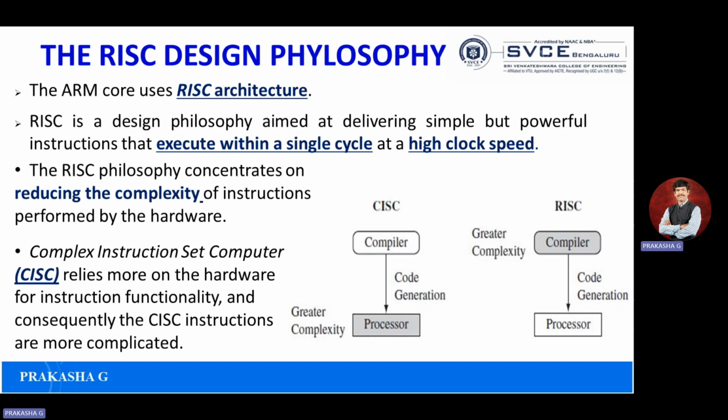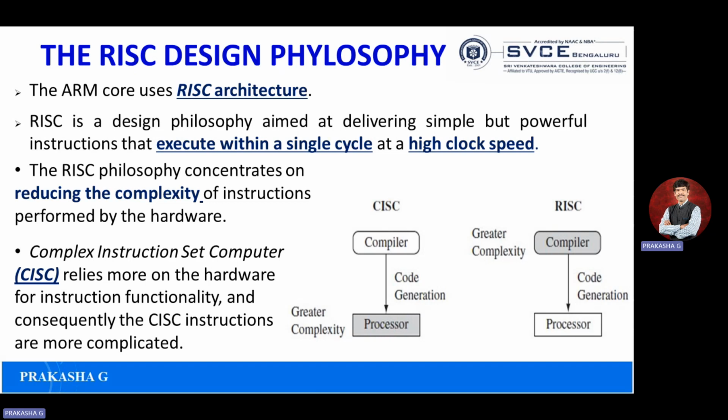Multiply two different registers and store the result in a third register. I will give mul R3, R1, R2, just as an example. R1 and R2 will be multiplied and the result stored in R3. If I apply this mul instruction in RISC, the entire thing will be executed in one cycle. But if I apply the same in CISC architecture, it may take 2, 3, or 4 cycles, depending on the type of processor you use.